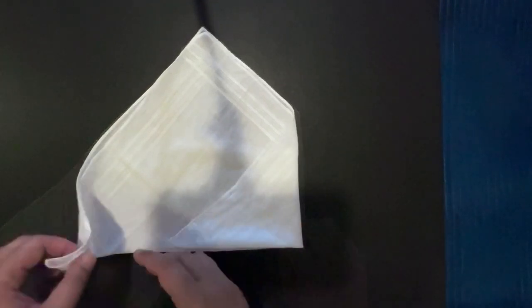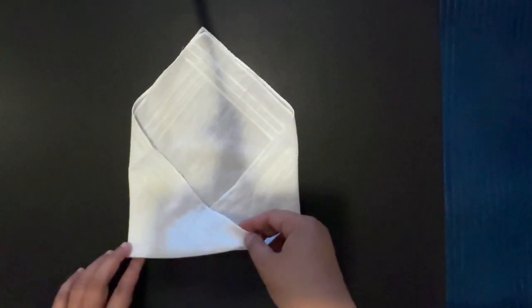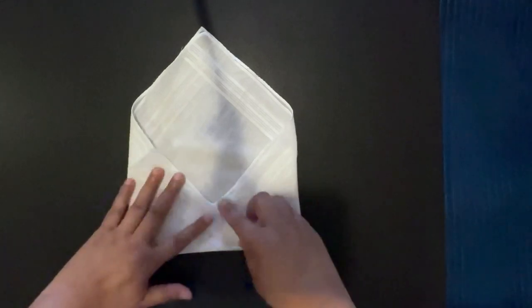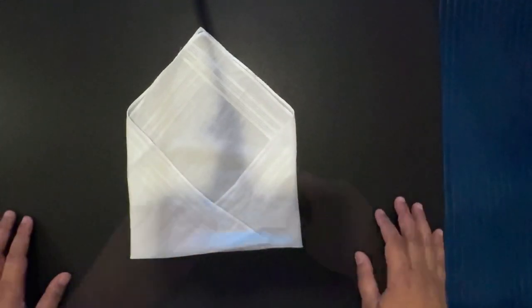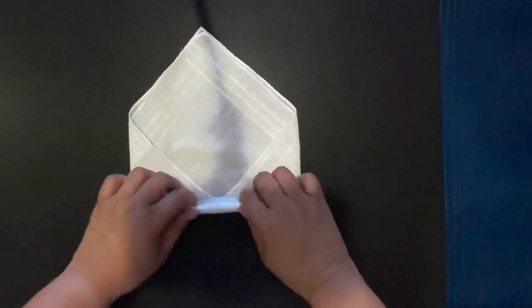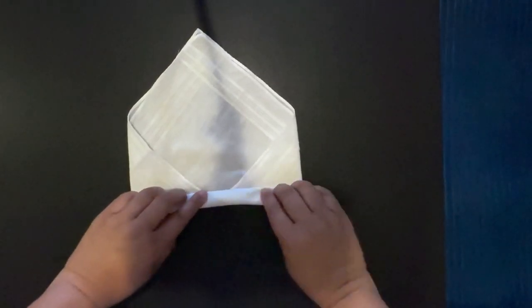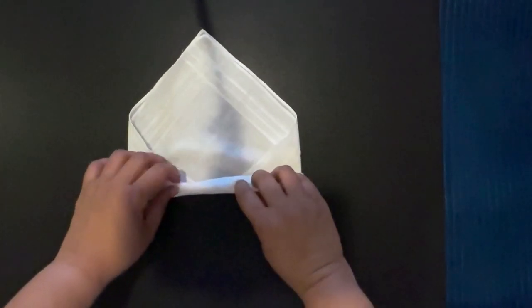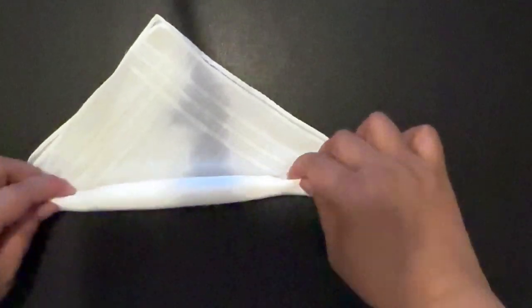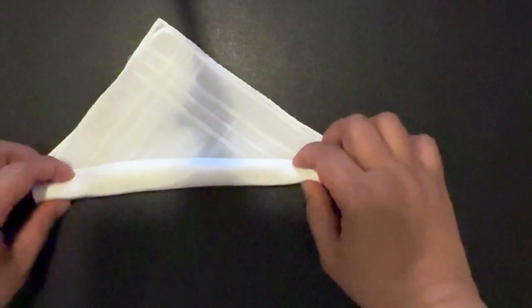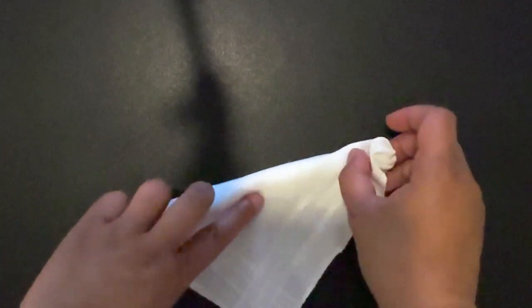This is how it goes: just fold it in triangular shape, then roll it up. Just make sure it's not too loose or too tight. As you can see, you just roll it and turn it over.